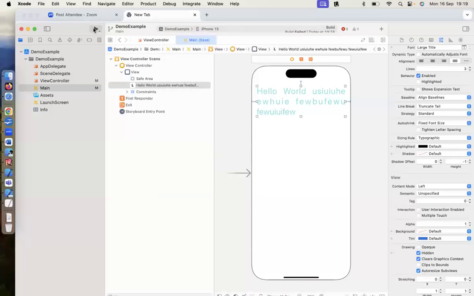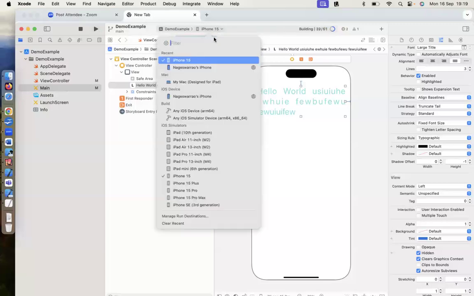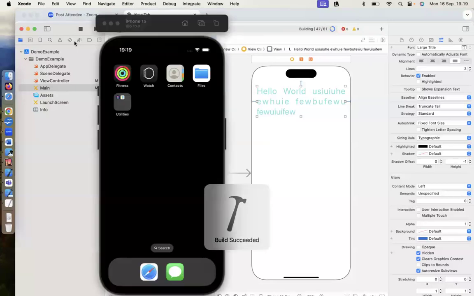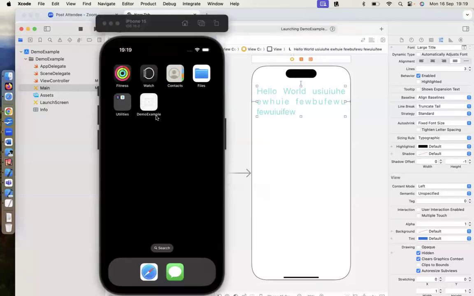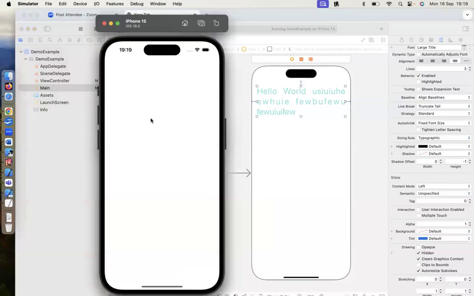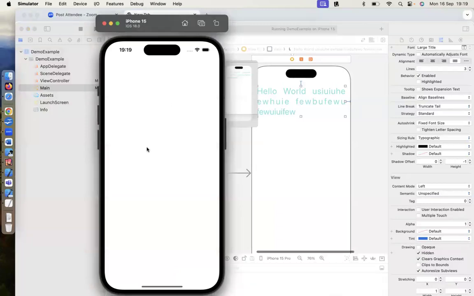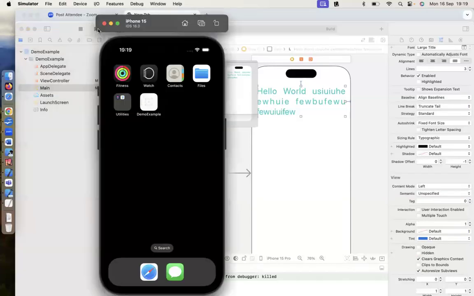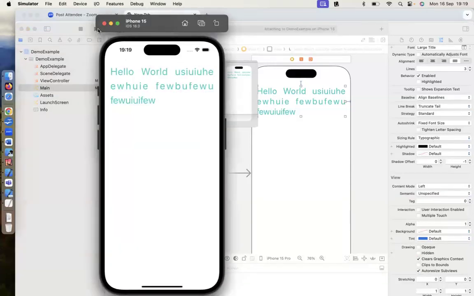I'm selecting the simulator here. This is the target, whichever target you want. You can select the target and run the application. What happens is it will execute our application in the simulator and show the output here. Now I just hid the property, so that's why the label is not showing. For example, I'm deselecting the hidden property. Now it will relaunch again, and it will show like this. So this is the way.